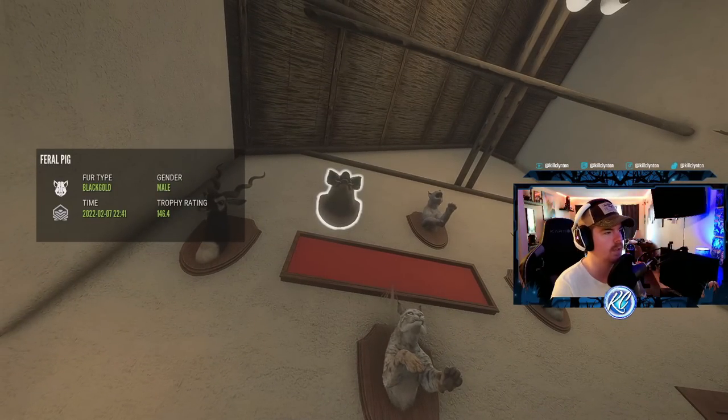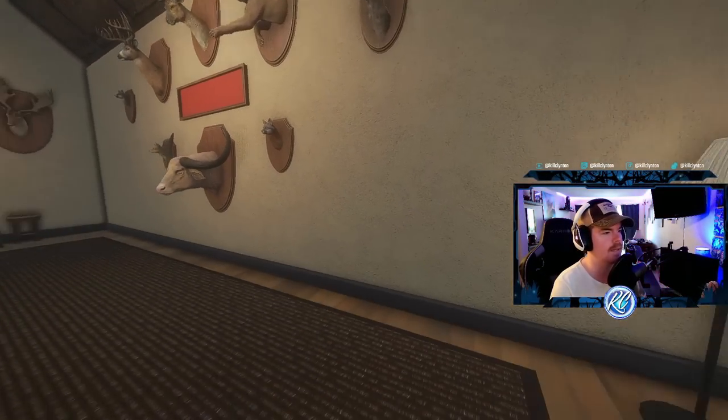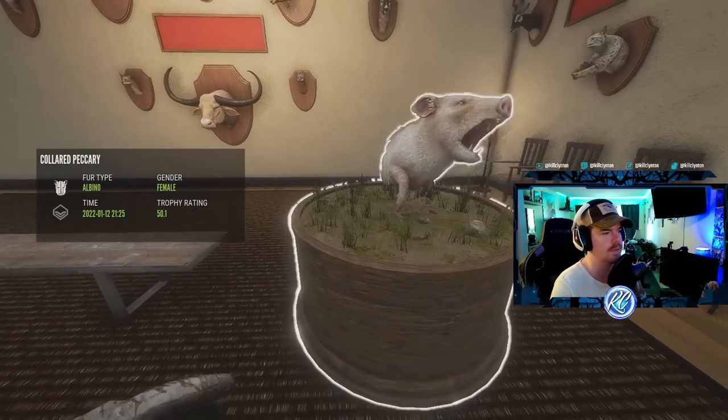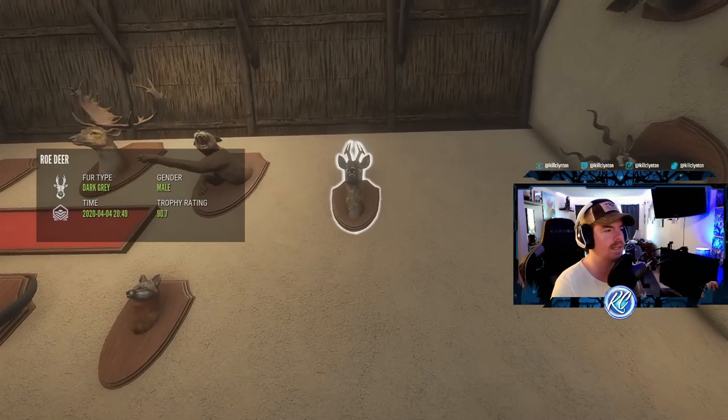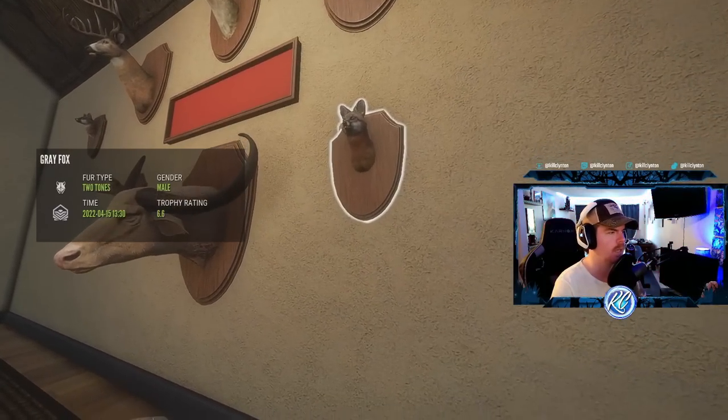That's where all the diamonds went. 146.4. Feral pig. A diamond lynx, but those don't exist, so what the heck? Albino collared peccary, nice. I got one of those too. So cool. 90.7. Oh, that's an old one. That's why. Okay. Cool. Very nice.